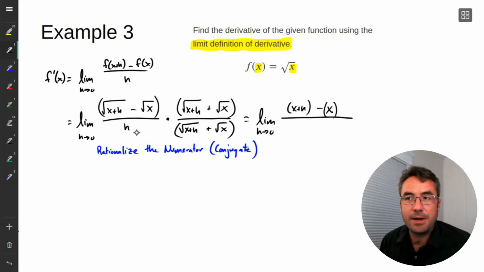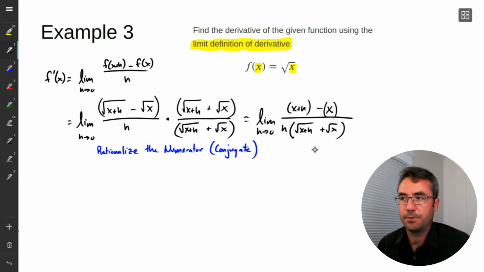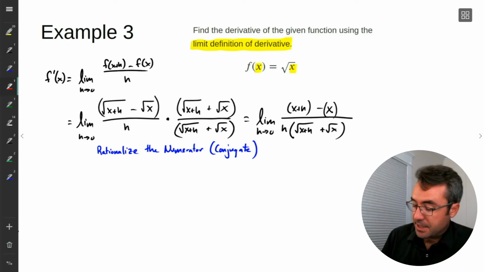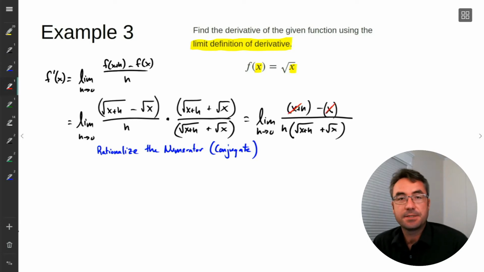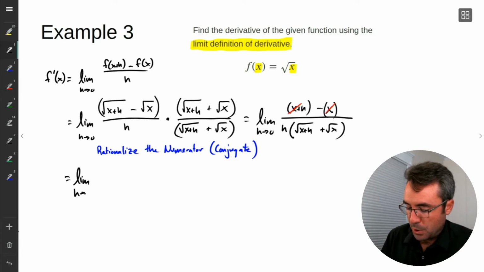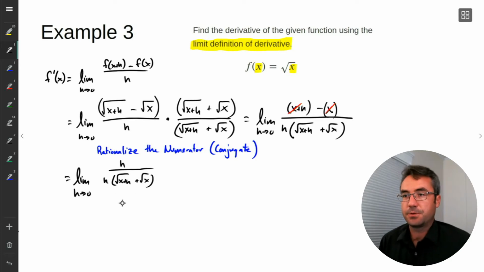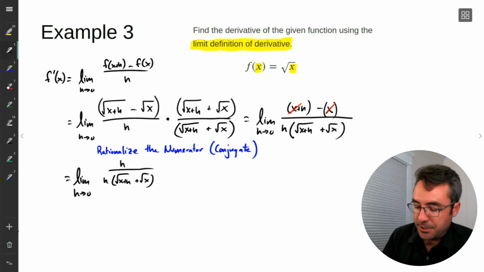Let's be lazy about the denominator though. So we'll just write it as h times, let's not even do any multiplication. We're not going to distribute that or anything. We're going to leave that alone. Actually, it's easier if we do it that way too. All right, so got a little more canceling here. The x's cancel. That's nice. So x minus x, and we're left with just an h. Okay. And we have h over h, times those square root terms. Let's cancel those h's, which is nice.